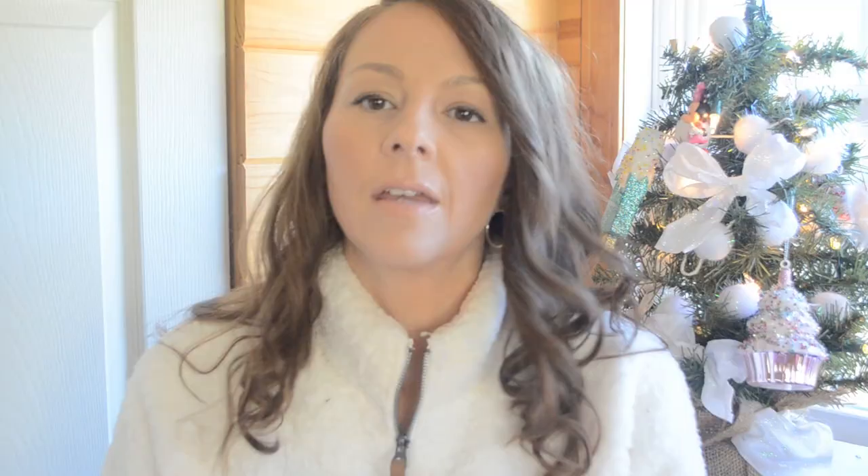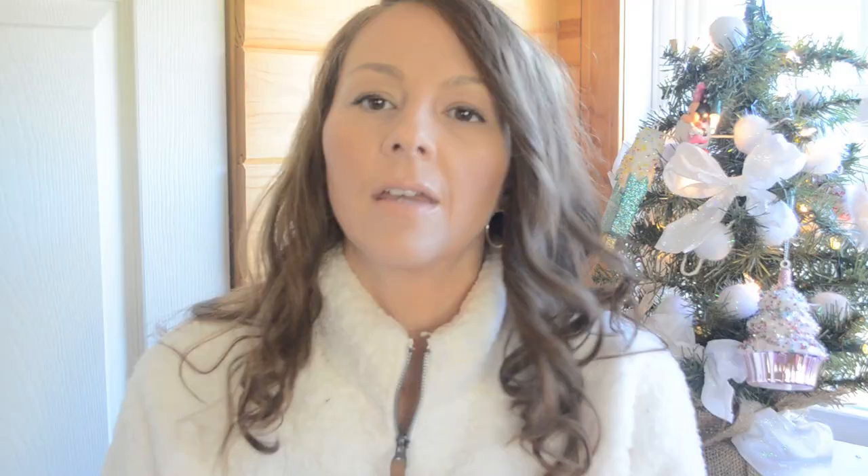This is going to be my project 11 for my 12 Days of Christmas DIYs, and it's going to be this easy simple Christmas stocking. I used two separate fabrics for this project. The first fabric I found at Walmart was a very soft material almost like flannel, which I'm going to be using for the top of the stocking. I also have a woven fabric from Walmart that's almost like a canvas material.